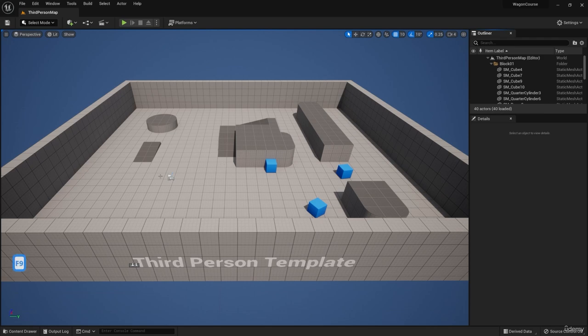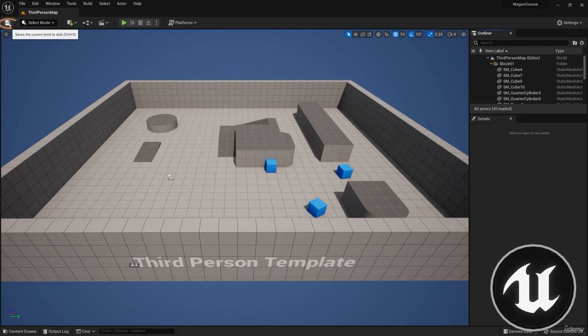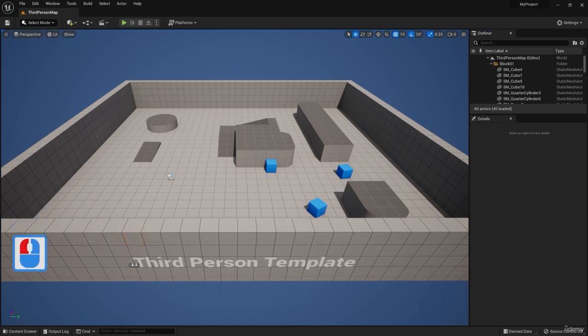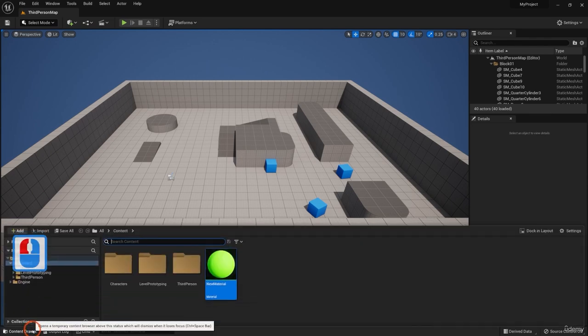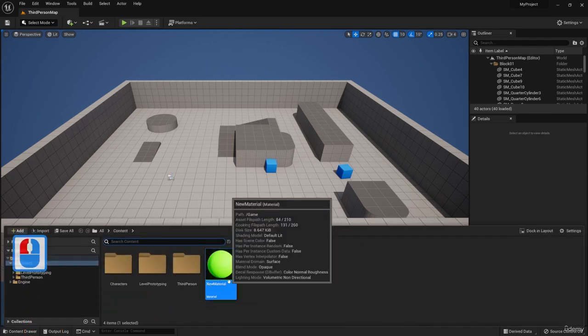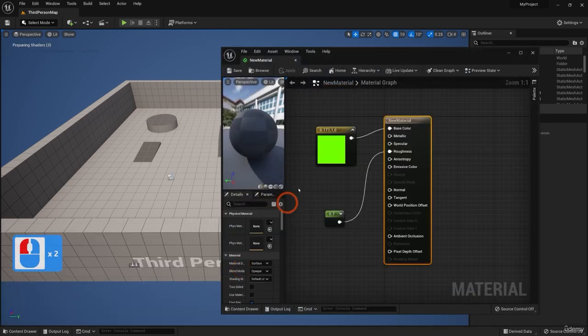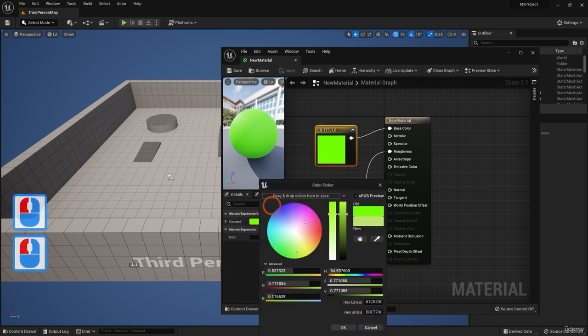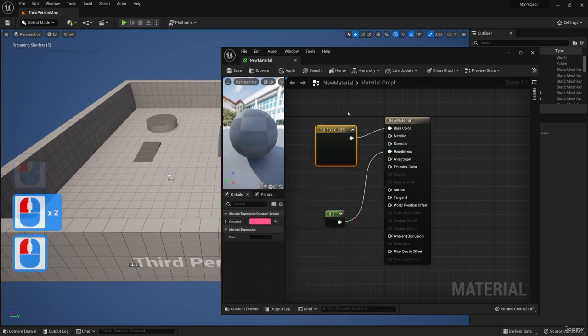So first things first, we're going to start off with the upper left corner, and within it we'll find the save button, which we can use Ctrl and S to save our project. This, however, will only save the current level. And if we're making changes outside of the level itself, let's say we're having a material or an asset edited, we'd have a different window that we're working on, and we'd have to save this independently. So it would have a save button, or we can click Ctrl and S, and that would save only the window that we're working on. So basically, if we're working with a different window, we need to make sure that we save that out.